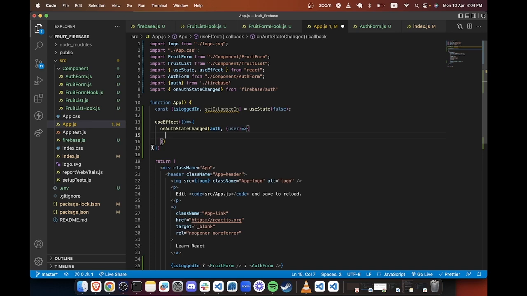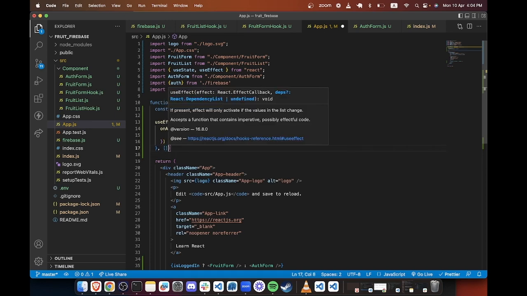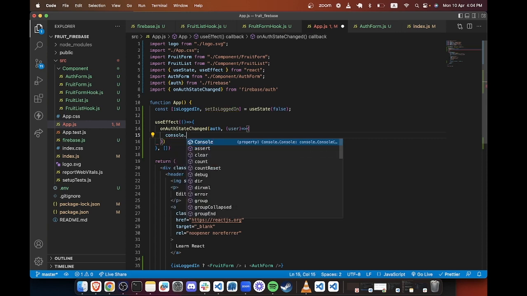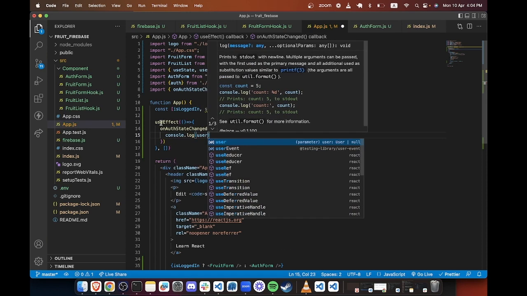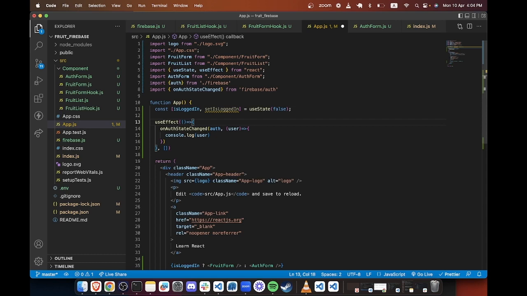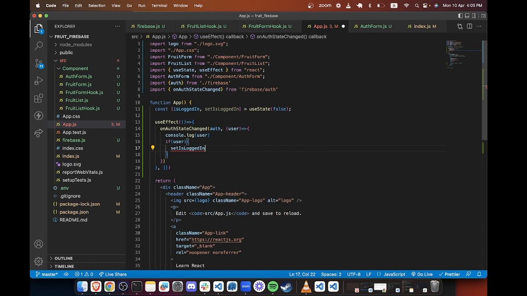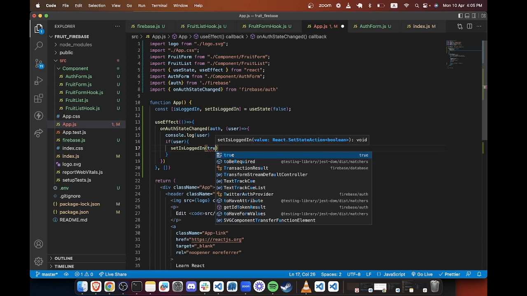We will invoke the useEffect once on load, so we pass in an empty dependency array. Following this, we can console log our user information after we've received it. Now we can develop a conditional statement to check if we get a user or not. If we do have a user, then we can set is logged in to true.